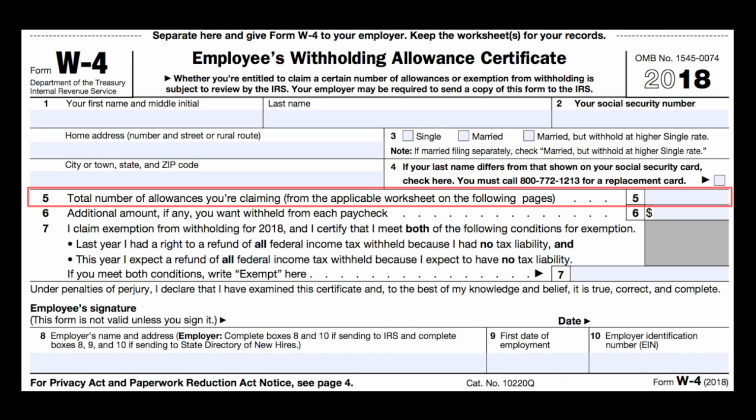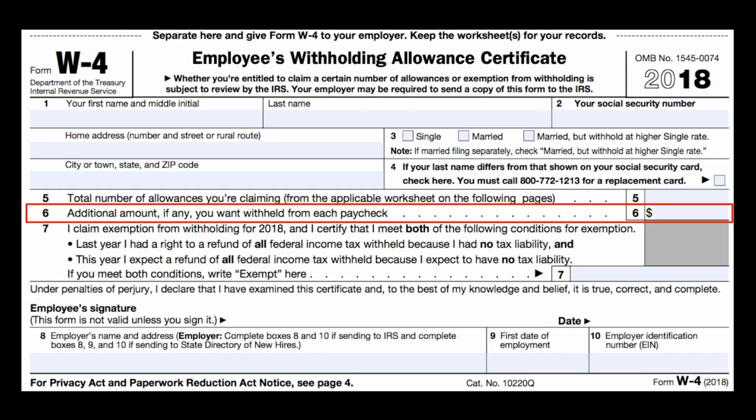Line 5. Enter the number of allowances you want to claim, based on either the Personal Allowances Worksheet or the Deductions and Adjustments Worksheet. Line 6. You can also choose to withhold a specific amount of money from each paycheck.